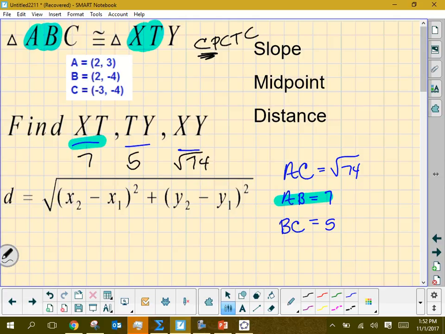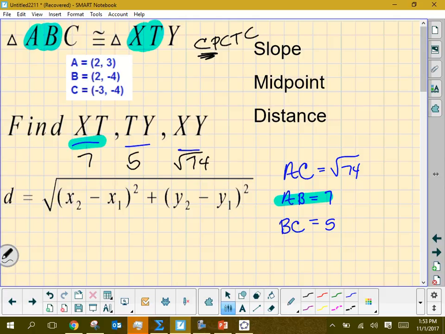Does that kind of make sense? They will always give you enough information to work through the problem. We just have to be thoughtful of what formulas we need to recall and use, and understand that when they give me that congruency, they're giving me two congruent triangles, but inside that there are 6 congruent statements I can make. Angle X congruent to angle X, angle B to angle T, angle C to angle Y. Segment AB is the same as segment XT, BC is the same as TY, and AC is the same as XY. Those 6 things come from that initial congruency of the 2 triangles.